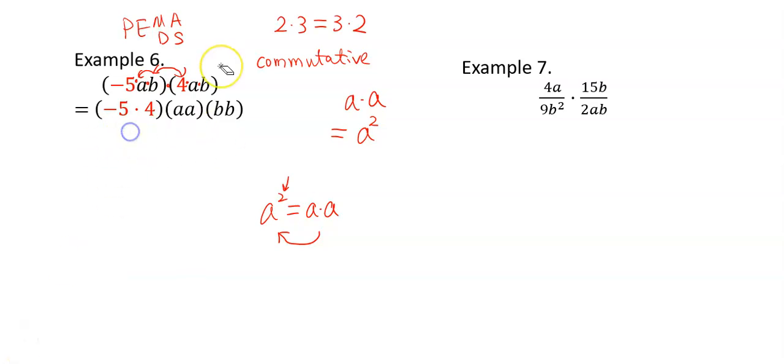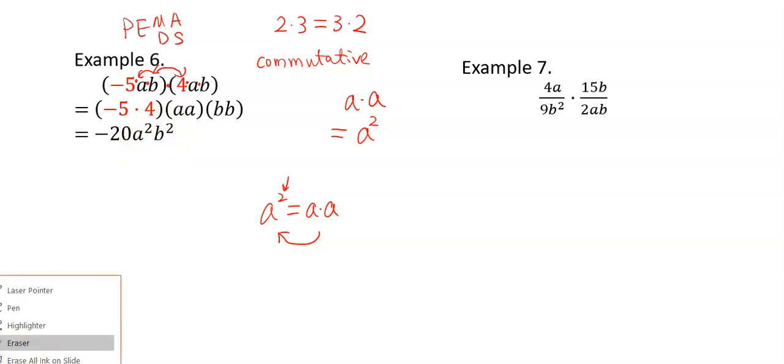And notice right here, negative 20a squared b squared cannot be simplified any further because a squared and b squared are different letters. So if you take a look at the expanded version, we cannot say we have 4 copies of a letter because they don't match. We don't have 4 copies of A, we don't have 4 copies of B, we only have 2 copies of A and 2 copies of B.